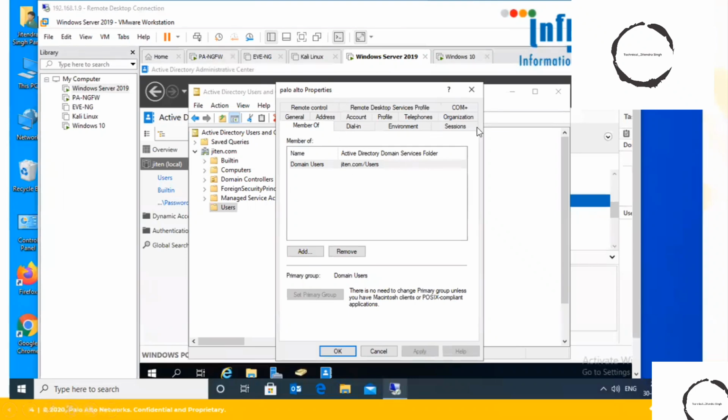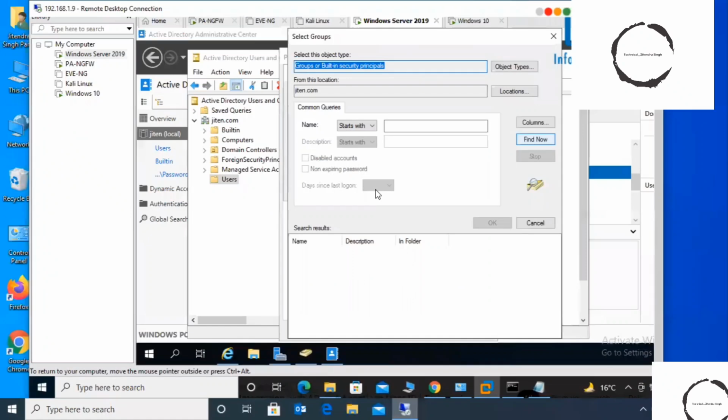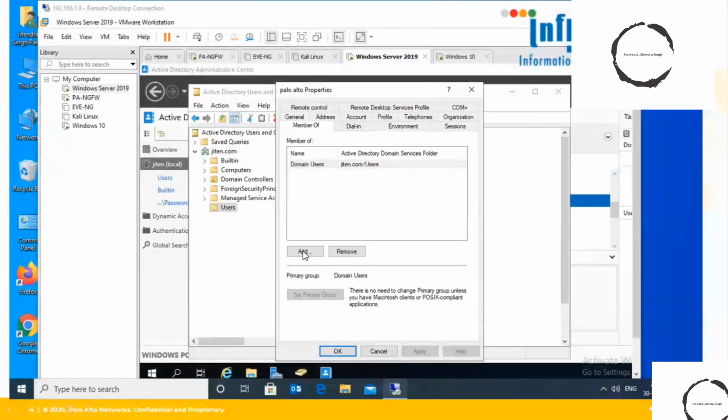You will have lots of tabs like account settings, address, remote, and all those things. Now you need to click on Member Of, and assign this user as a member of a number of groups. We'll show you when you click on this Add button. Here is the Add button. We'll show you.